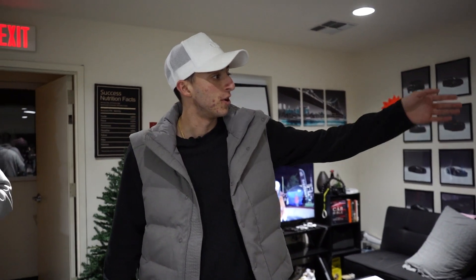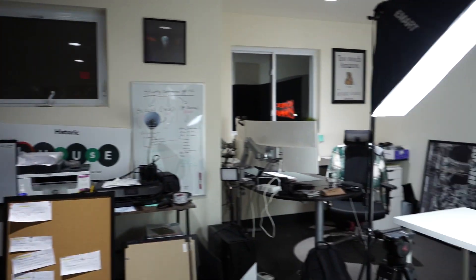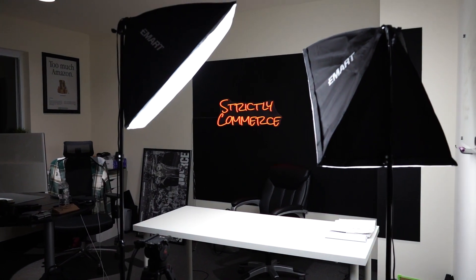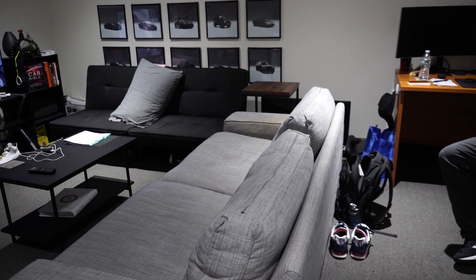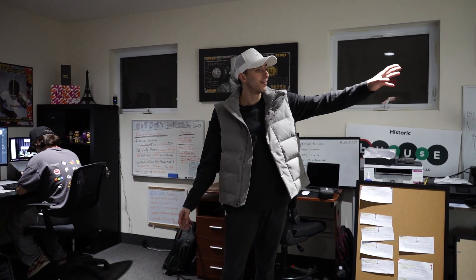We have desks up here — Pat's desk, Dom's desk, Nell's desk, mine over here. The studio where all our new YouTube videos are set up — this is probably an even crazier transformation. We were like college kids up here for probably seven months with just two desks and a ghetto couch. Now we have two couches and we made a little studio setup.